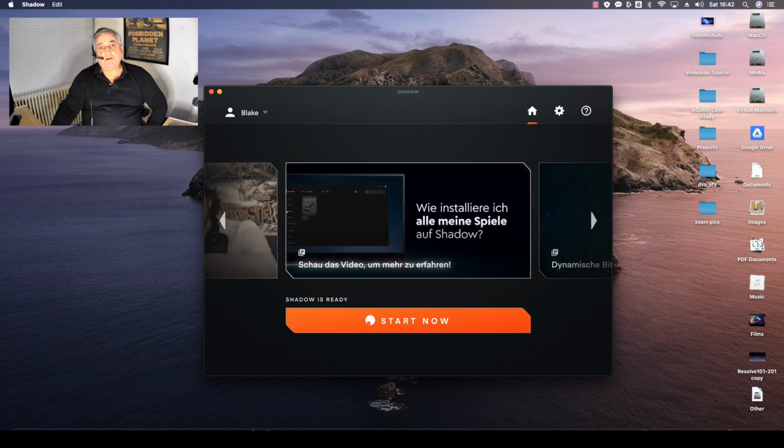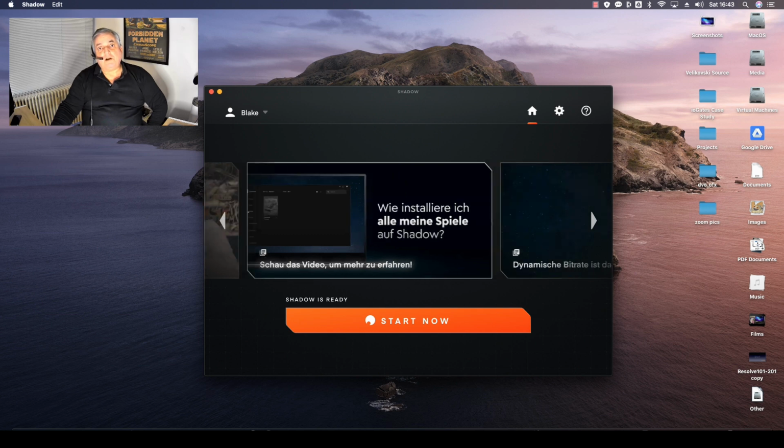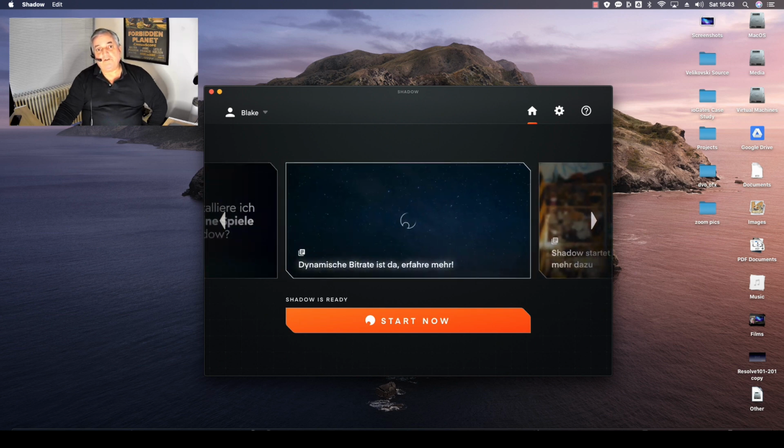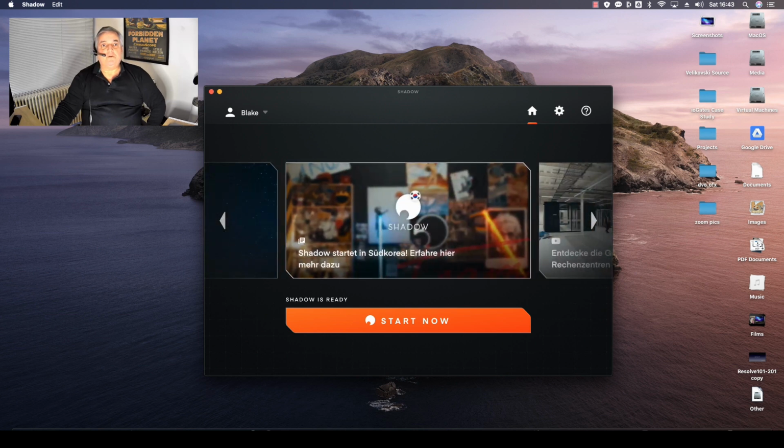There are currently many different cloud computing suppliers on the internet, and in this case we're going to be using the ShadowTech cloud computing platform. And this works extremely well. They supply you with an app that you actually install on your computer. It runs on Mac or Windows or even Linux. It also runs even on tablet computers as well.